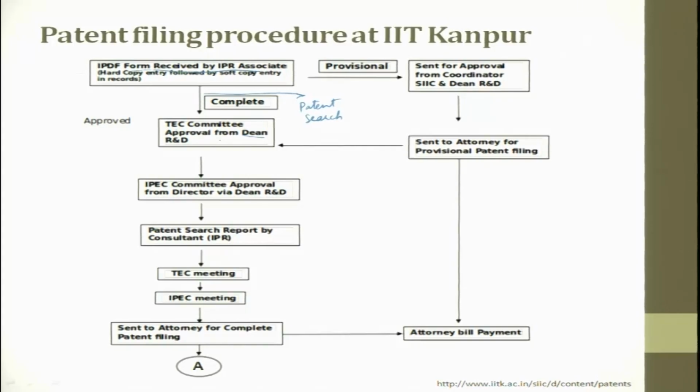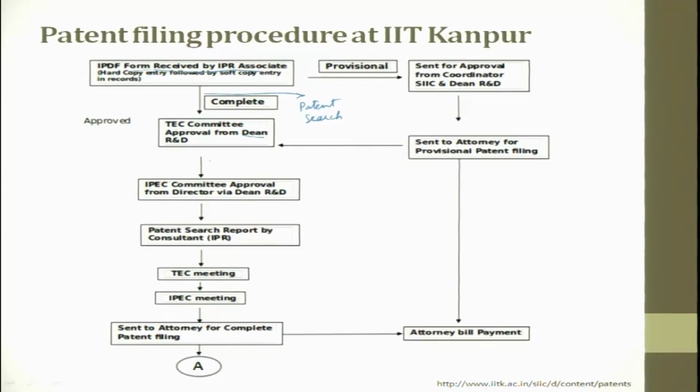If it is not good, then they stop it there and say no, it is not worth patenting. So if a faculty member feels he has a wonderful idea but he needs time, he can directly go for a provisional patent, and that idea can be held provisionally. After 1 year, he need not go through the committee, he just files the idea. But within 1 year he has to prove his patent.